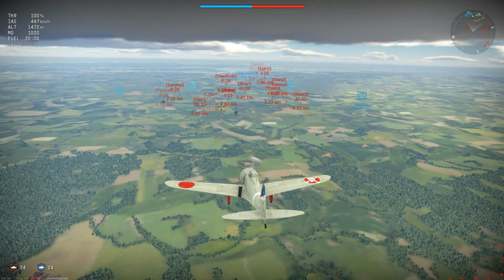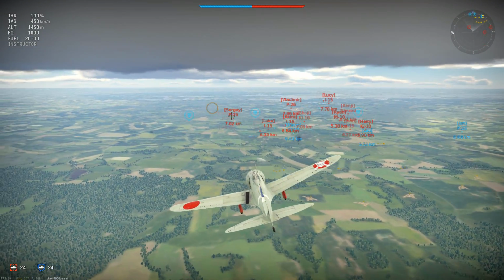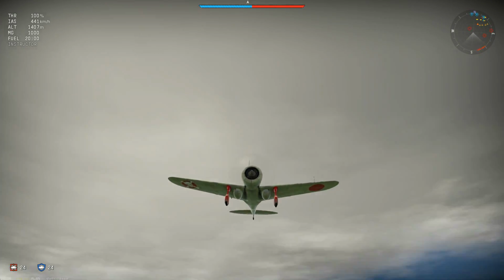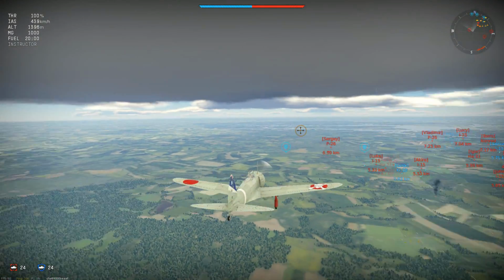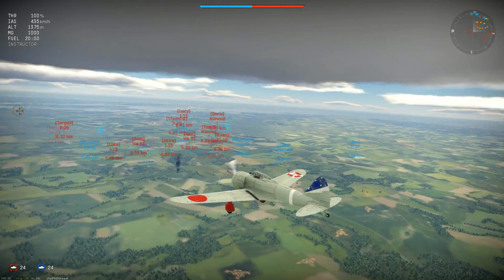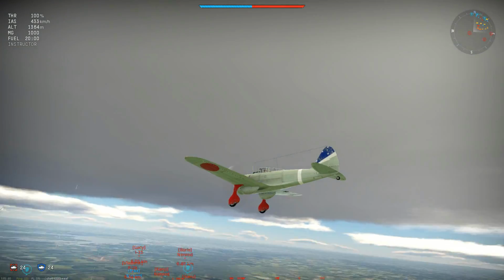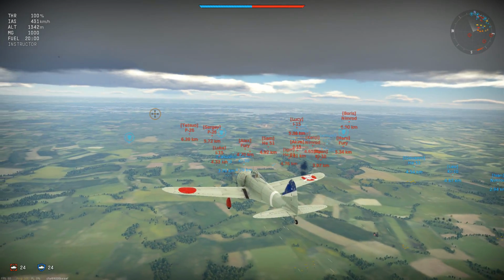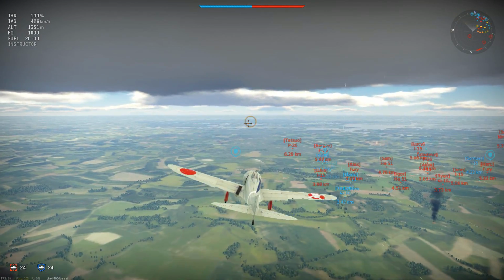Okay, so during a battle, especially an arcade battle where there are so many planes in the sky, I try to look around every few seconds. In fact, if I spend longer than 10 seconds or so without looking around, I get that uncomfortable feeling that I'm about to be attacked. So, when you're next in a battle, make a practice of checking your six, looking above and below, and sweeping the horizon for any threats.